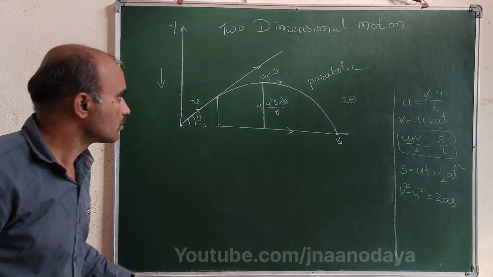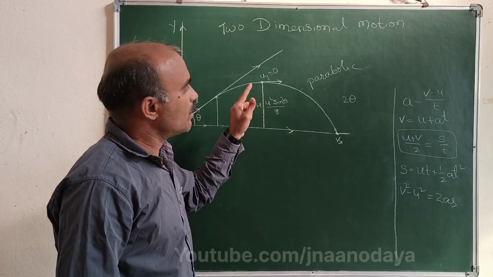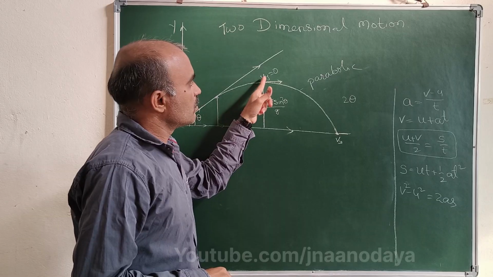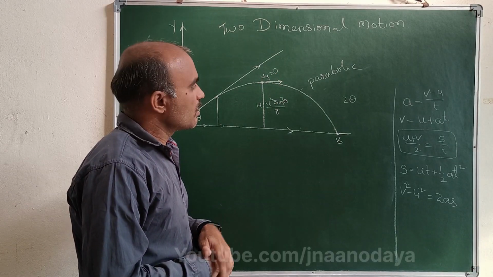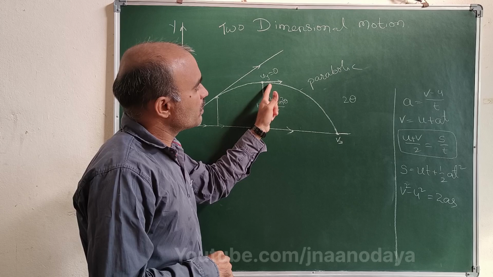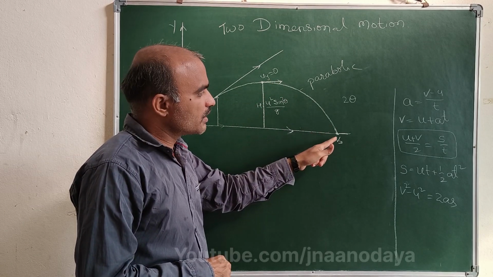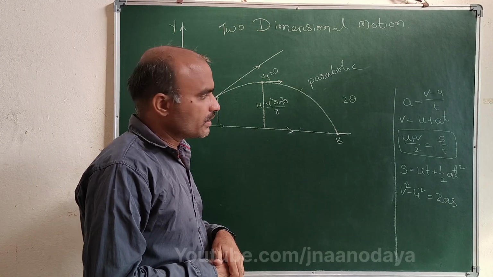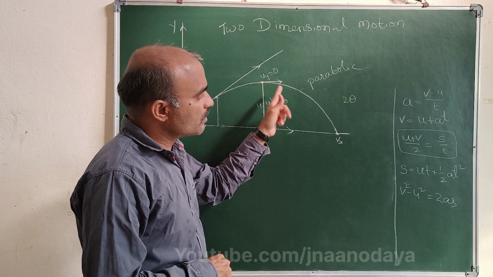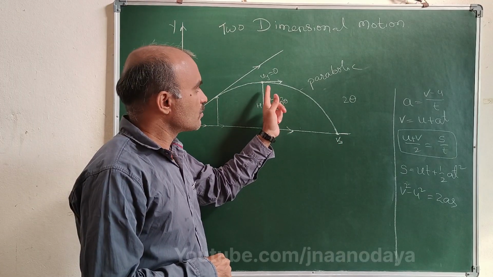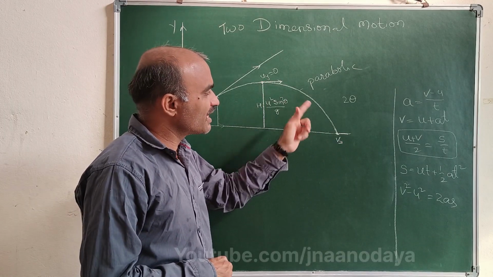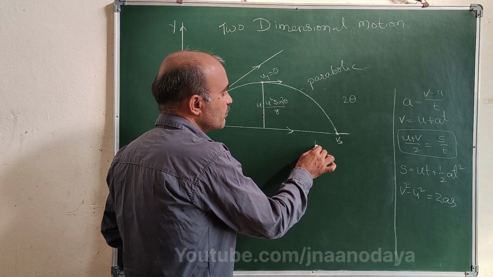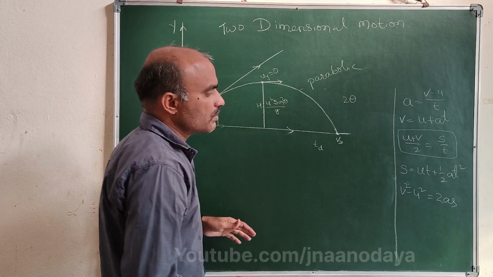Now let us consider that the object is at maximum height. As we discussed earlier, at maximum height the vertical component of velocity becomes 0, and as it is coming down, the vertical component of velocity gradually increases, and there will be some vertical component of velocity for the object when it is touching the ground. Let that be Vy. And when the object travels from maximum height to the ground, it will take some time, right? That is called time of descent. Let us indicate it by Td.